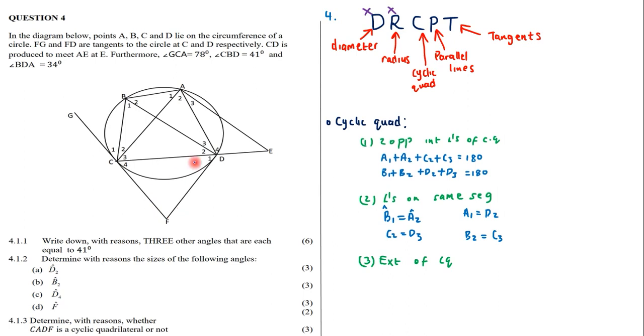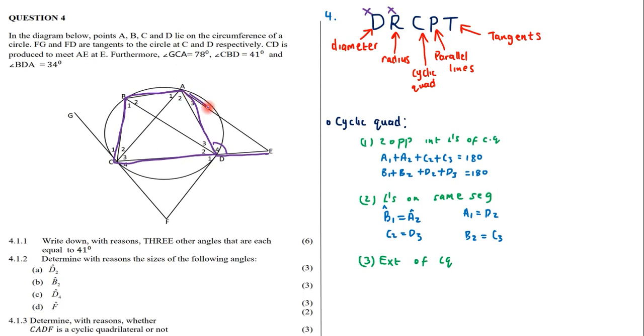So now here we can see that in order for you to find an exterior, you need to be very careful. An exterior means that when you have your cyclic quad, for example, let's say here I have my cyclic quad like that, right? Now an exterior will be a line extended from these lines here. For example, in this case, you see this line DE. DE is an extension of CD. So this then means D4 is the exterior.